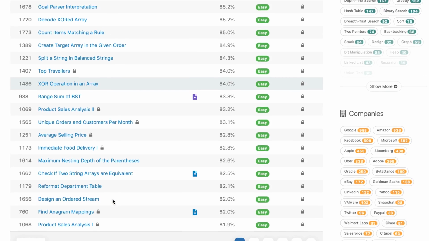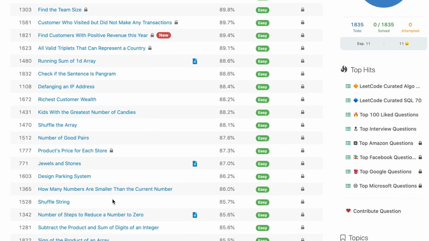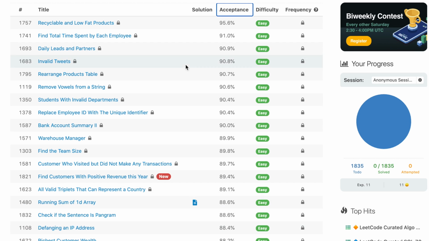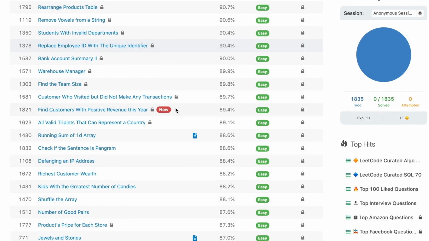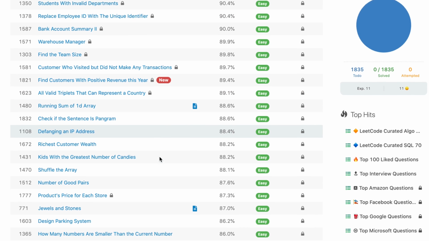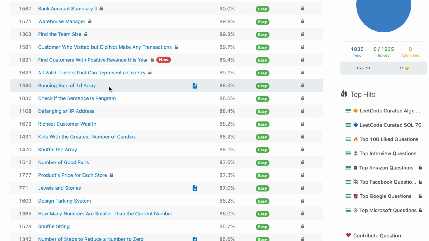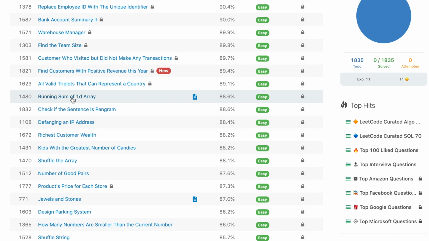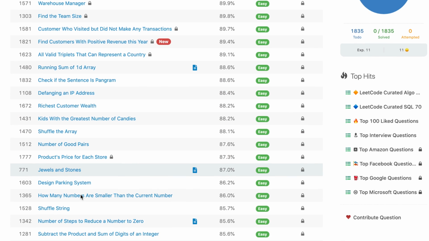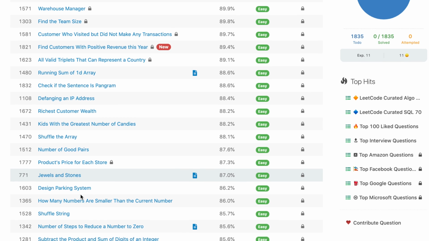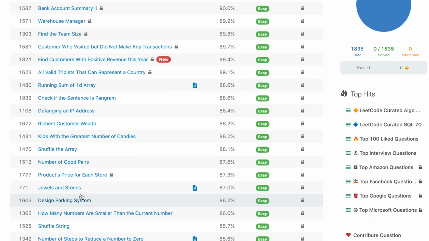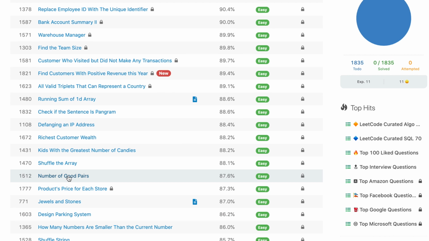And if you see, there's loads and loads of problems to go through here, which is why I say you don't really need the premium subscription. And so this first one has a 95.6% acceptance rate, which can really tell you that is probably the easiest problem you'll find. And this one's locked because you need to be a premium member. And so all the ones you see that have that lock symbol, you need to be a premium member. But look at all the ones that don't have that lock symbol. You truly don't need that subscription to get the most out of your experience.